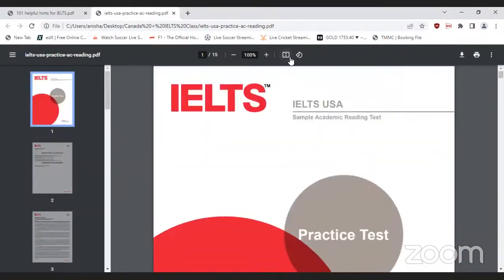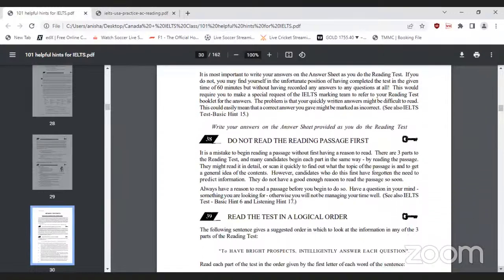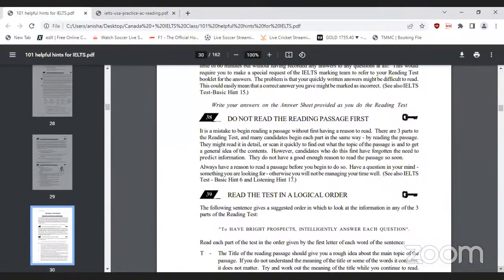So let's just go through certain helpful tips for your reading exam. So number one is that do not read the passage first, right? So never in your reading examination should you start reading the passage straight away, because we do not know what questions have been asked and what type of questions are given. If you read only the passage without knowing the questions, then after looking at the questions you forget the passage, and then what happens, we start reading the passage once again. So what happened, we lost our time there.